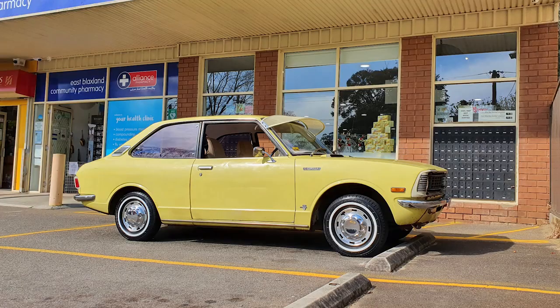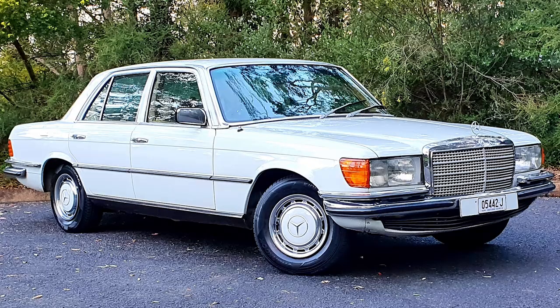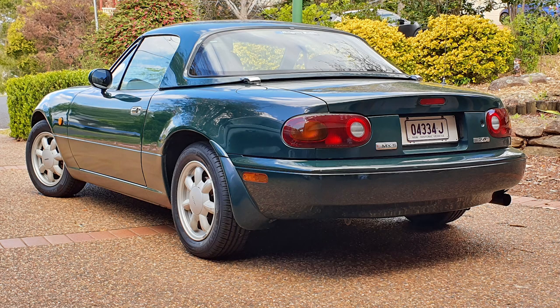So anyway, my Corolla, I've been driving it, and I've managed to get all four of my old cars registered finally during this break. Big load off my shoulders. And I've added another one to the fleet over my left shoulder, which is a 116 Mercedes 280S, which I've wanted for a very long time. Just trying to keep up with James, of course. Anyway, I'm working on it. And so, of course, I've got the MX-5 and the EH as well.